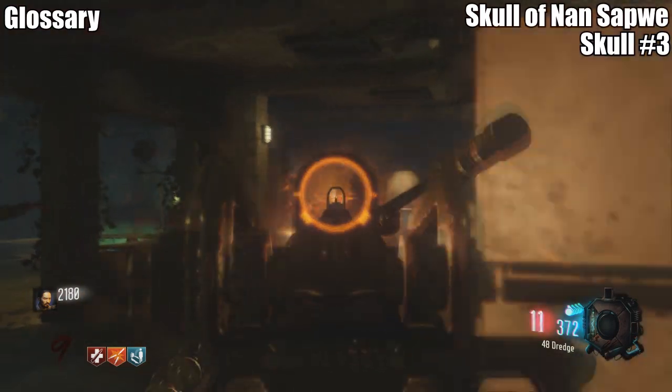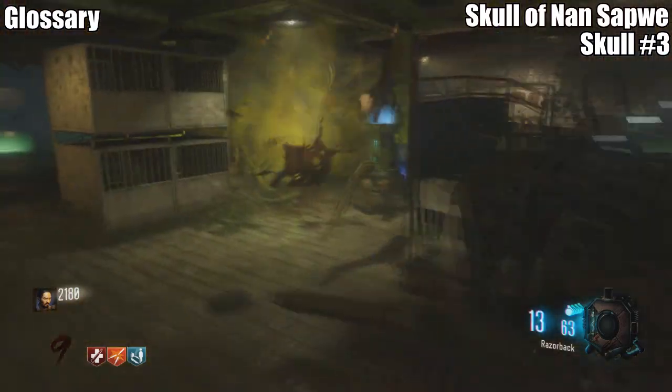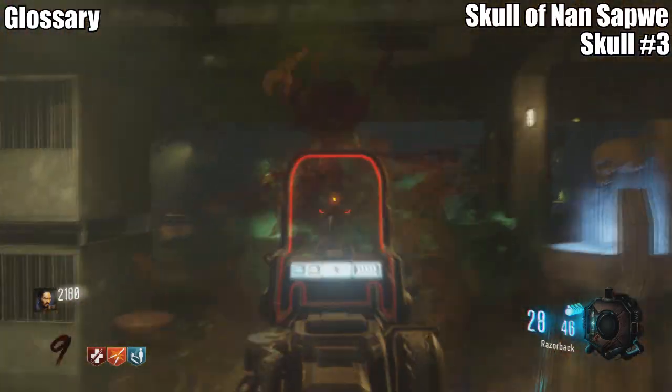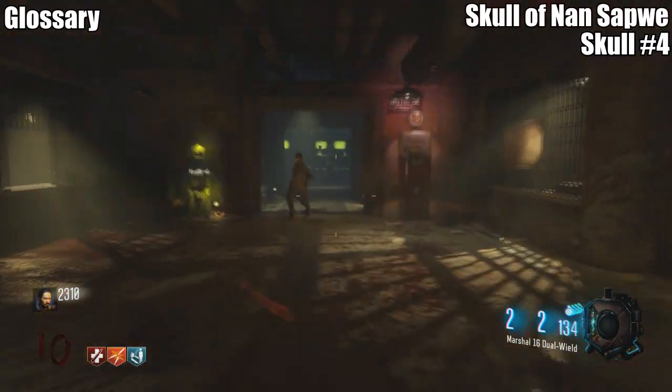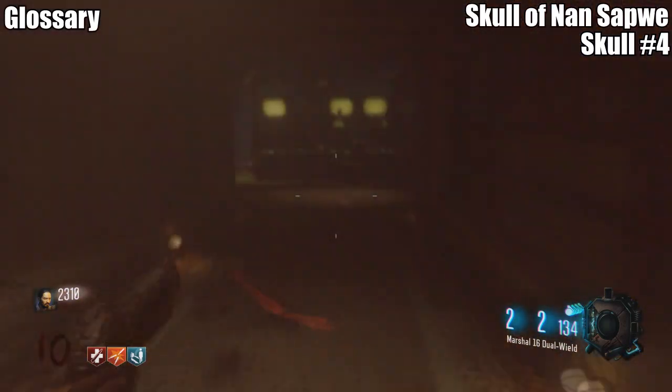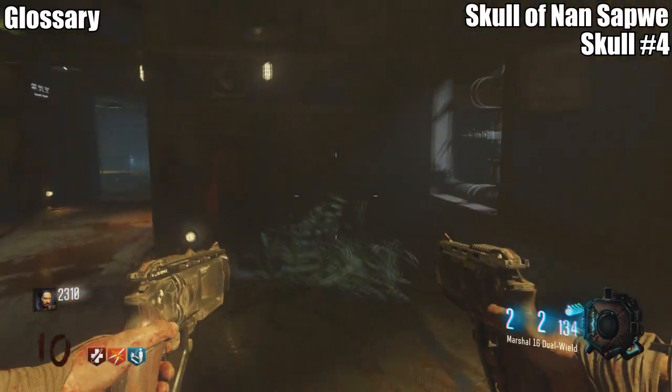They're not as easy as the Eisendrache by any means, so just take your time and make sure that you have the appropriate setup to be doing these skulls. The 4th and final skull is still in the power room. I'm just walking through the whole thing so you guys get a better idea of where to go.